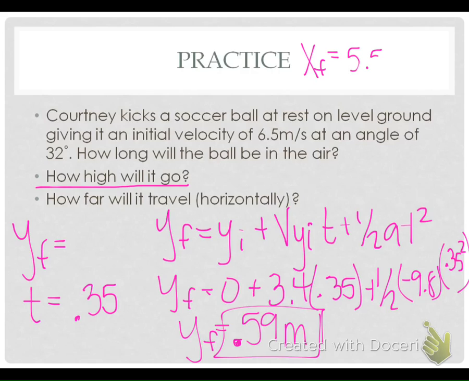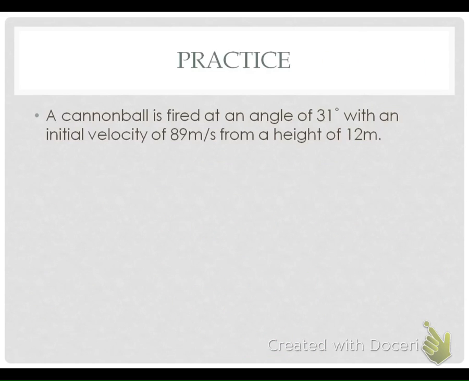What was it? 3.85. So what did we say before? For the second part, we're looking for x sub f. Excellent. Our final horizontal distance. Okay, so what do we get? 3.85. What's our units then? Meters. Okay, so this ball, if you think about the trajectory or the path that it went on, it didn't go very high in the air, right? It only went 0.5 meters in the air, 0.59. How far did it go, though? 3.85. Okay, so it went not very high in the air, but pretty far along the path.